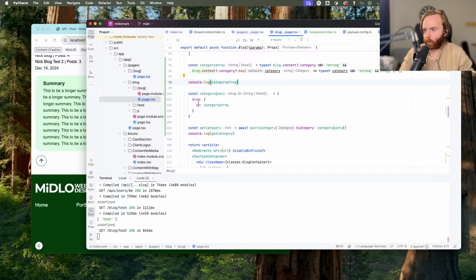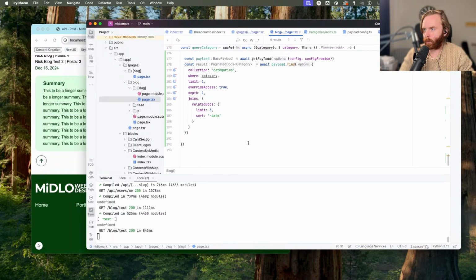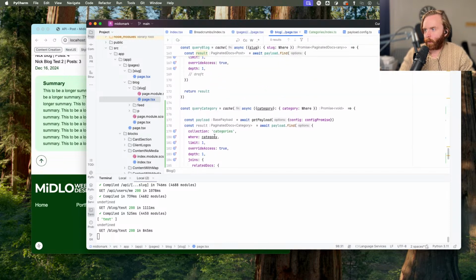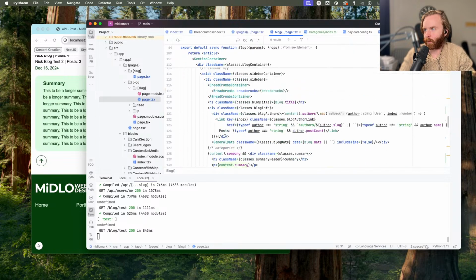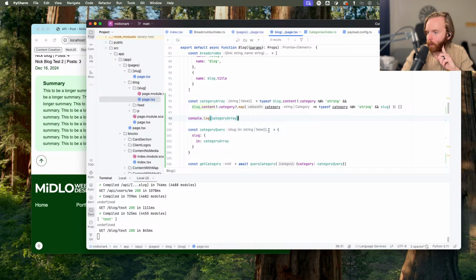So let's do then, okay, so it's taking the slug of our blog post.